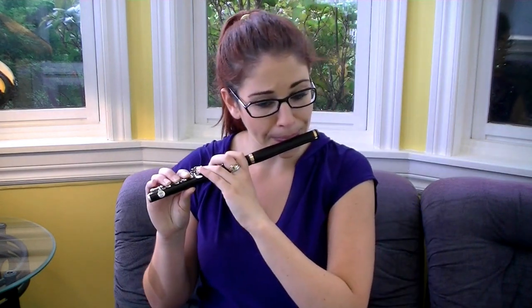Let's try it with a piccolo breath — I imagine this to be around two-thirds of the air you would use for the flute. Much easier to control, having no whistle tones around the core of the sound, meanwhile still having enough air to get to the end of the phrase.